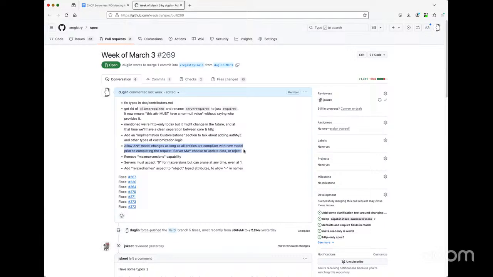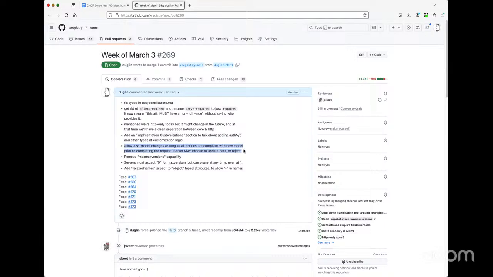The only restriction is that when you are done processing, everything in the data store must adhere to the new model that you're specifying. How you get there is your problem as an implementation, right? Whether that means you modify the resources, you delete resources, whatever needs to be done, as long as the data and the model are consistent when you're done making the changes, that's all we care about.